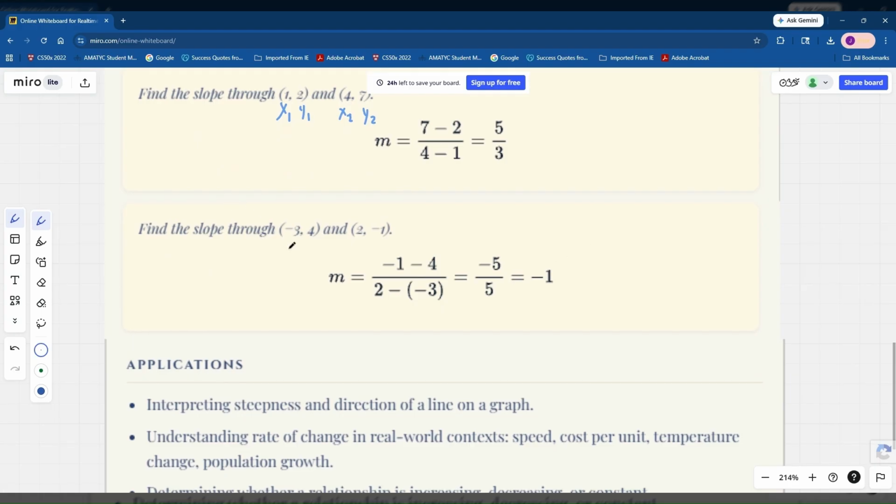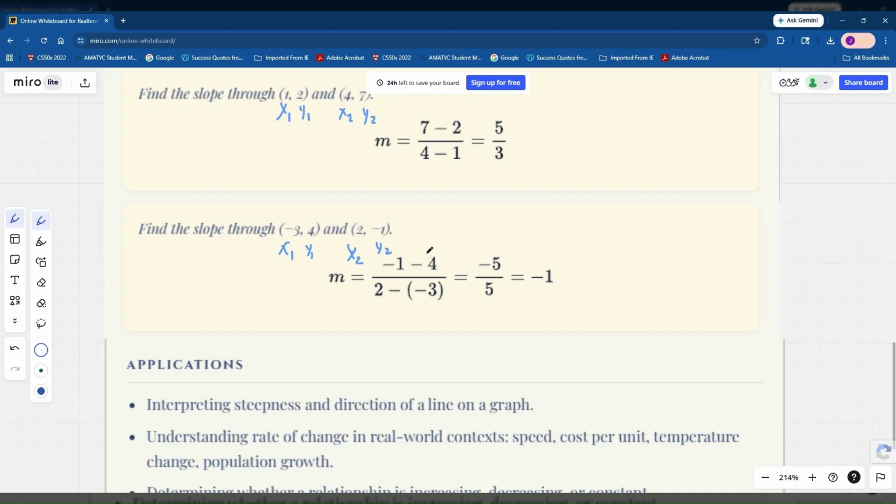We could do another one over here. We've got an x1, y1, and an x2, y2. And we just fill in those blanks, right? So y2, that was equal to negative 1, minus, there's a minus built into the formula, and then a 4 goes here because that's y1. And then on the bottom, we're going to have x2 minus x1. Remember that x1 was the negative 3. So when we work that out, negative 1 minus 4 is a negative 5.